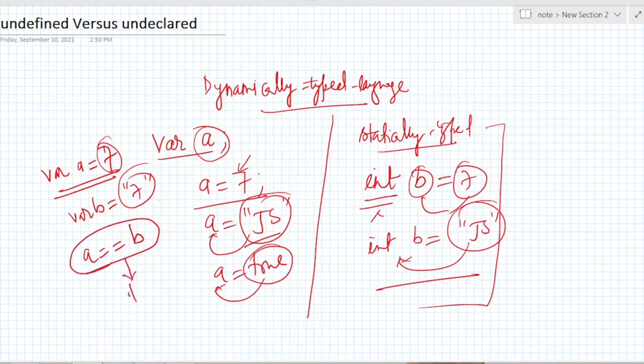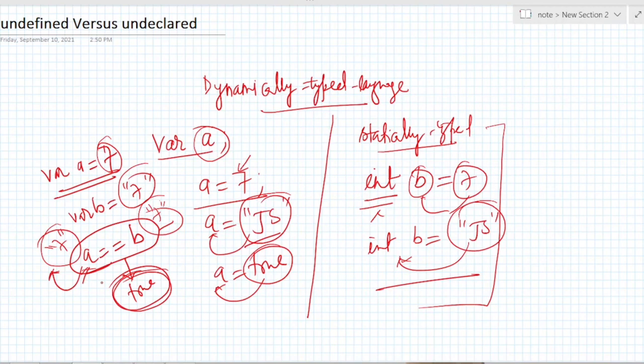It will say that both values are equal, but in reality they are not: a is 7 and b is string 7. But during the execution of this line, JavaScript changes the type of a. Currently it is a number, but it converts it to a string, and after the comparison we get the value true. This is a very important feature of JavaScript, and it is called coercion.